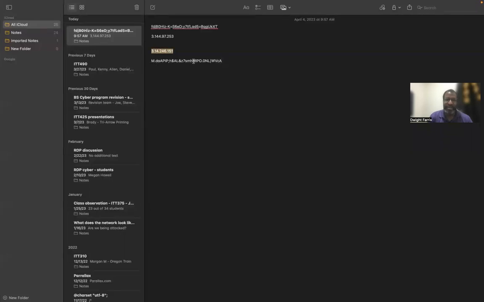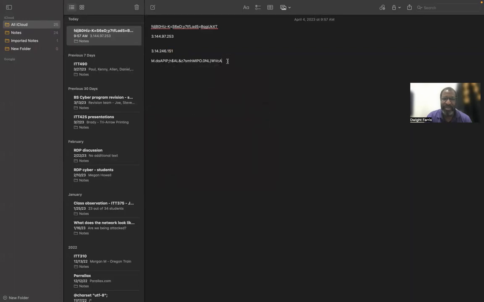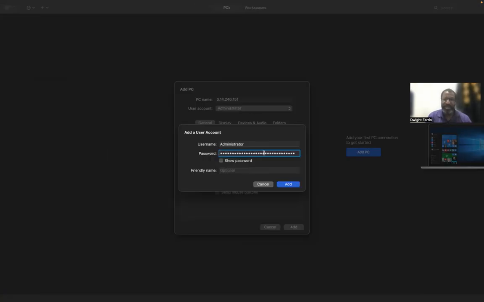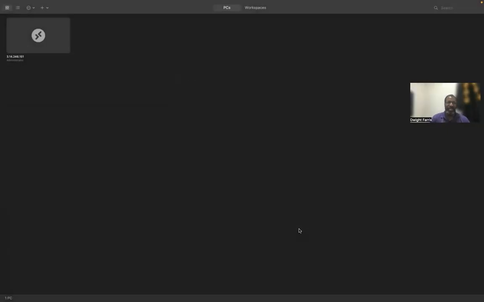All right. Copy and then back is always fun with the copy paste. Let's do it this way. Sometimes I have issues with the touchpad. And then Command C and Command V, right? You add that administrator user to your RDP, right? So then we add that PC and we get our nice little client here with that IP address and our administrator.